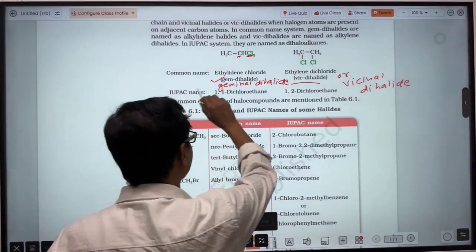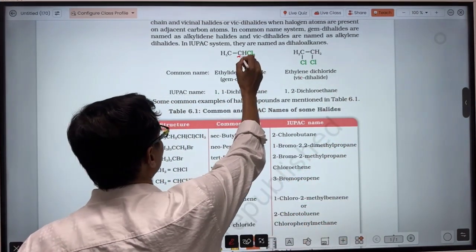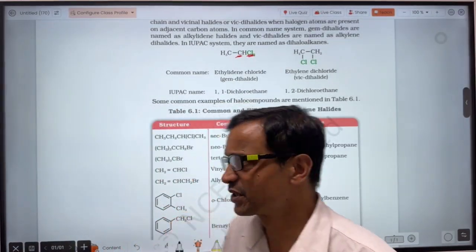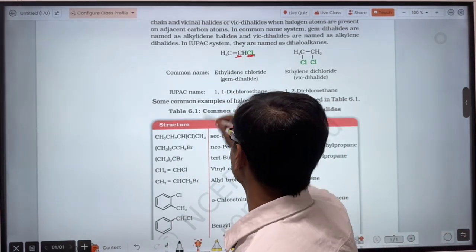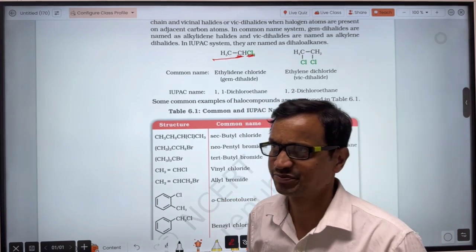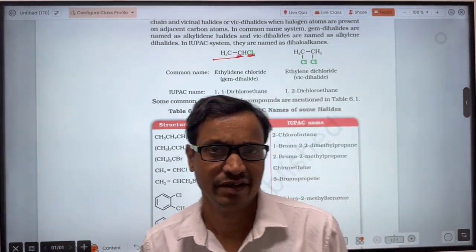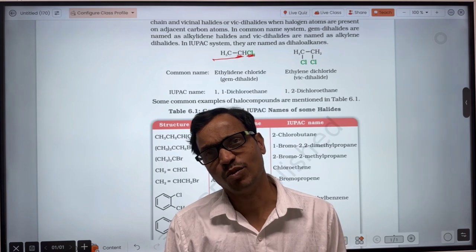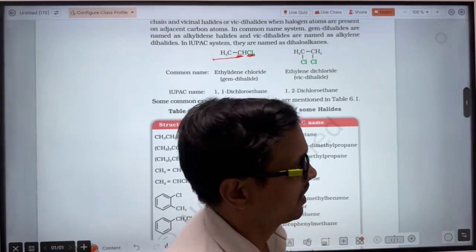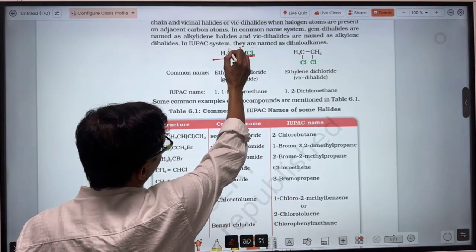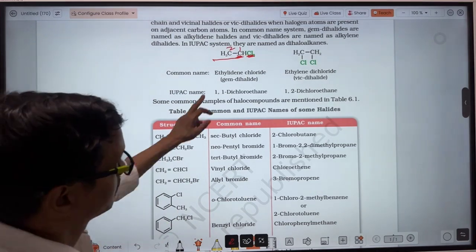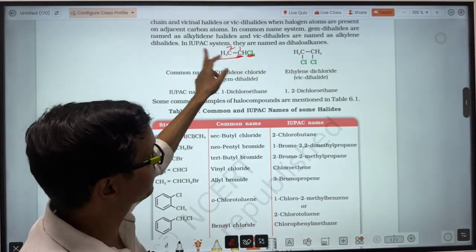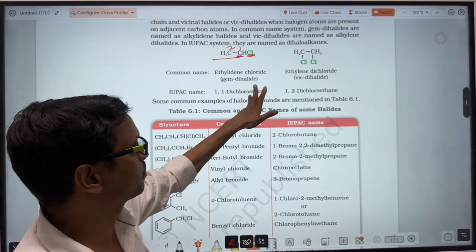Now let's see the IUPAC name. How to write the IUPAC name of this compound? Here two halogens are bonded to this carbon atom. So you will have to select the carbon chain which must include this carbon. So this will be the chain, that means the chain will be of two carbons. Then you will have to do numbering in such a way that the carbon atom bonded to the halogen acquires the lowest position, and that is possible only when this carbon gets the first position and this the second position. The two halogen atoms are bonded to the first carbon, so it will be called 1,1-dichloro. The main chain is of two carbons, so ethane: 1,1-dichloroethane.